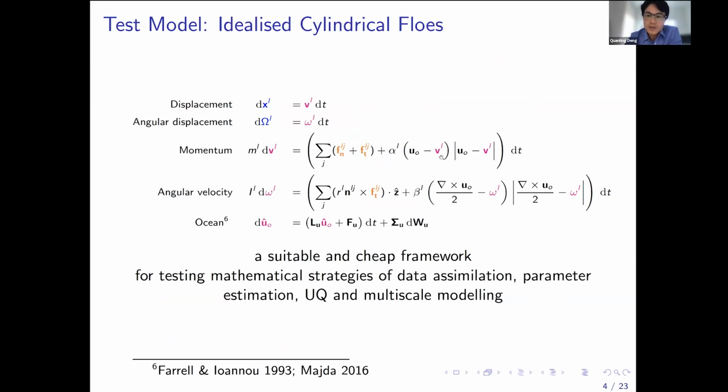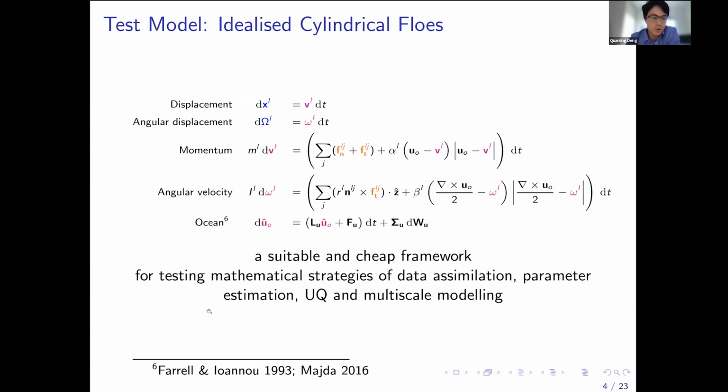Floe collision, and this is the drag force. This is a quadratic drag law for the ocean. We can similarly have an atmospheric drag force as well. Then this is the angular velocity equation, the angular momentum equation, and then this is the ocean, a simple ocean scenario setting. So this ocean is a kind of simplified model for the shallow water equations.